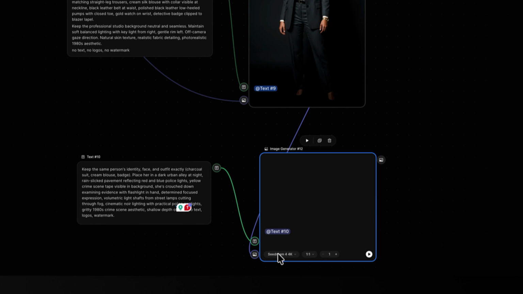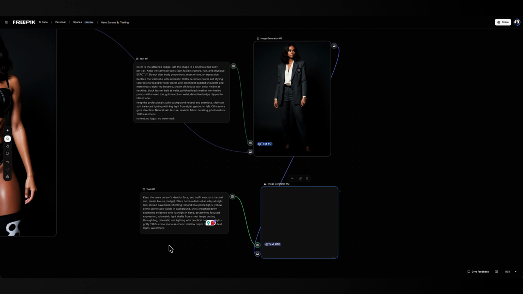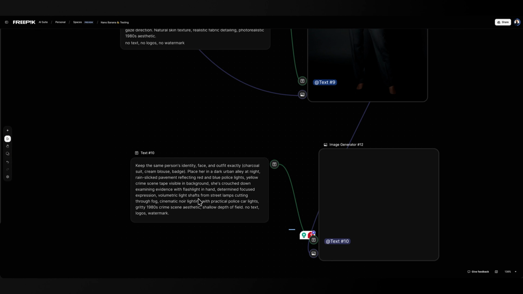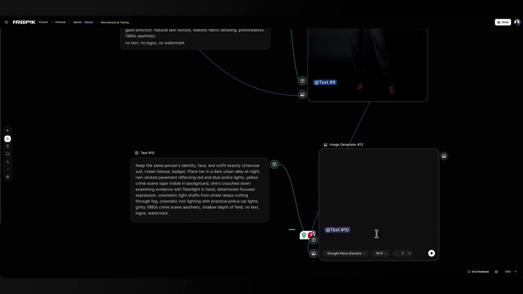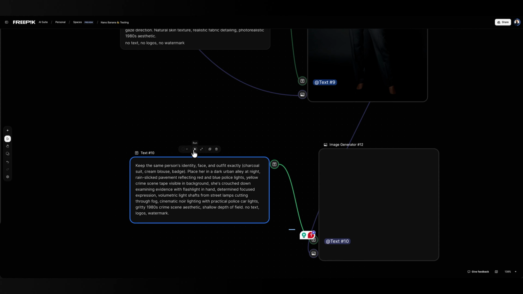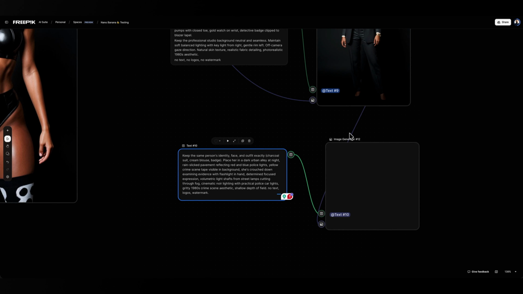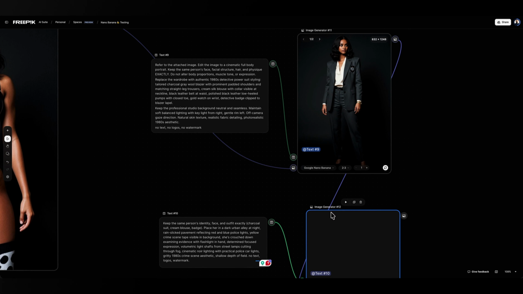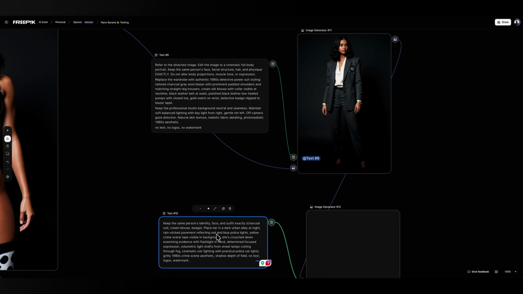What I want to make sure to do is change this to Google Nano Banana, and I'm going to change this aspect ratio to 16:9. Let me make sure in the prompt that there's nothing in here specifying an aspect ratio. There's no aspect ratio specified. It doesn't really throw things off. This usually overrides that, but I just want to keep things clean. And for this, we're going to run it from this text node because these are new instructions. So again, just so we're clear, we're building off of this particular look for continuity, and we're giving it new instructions. Let's see what happens.